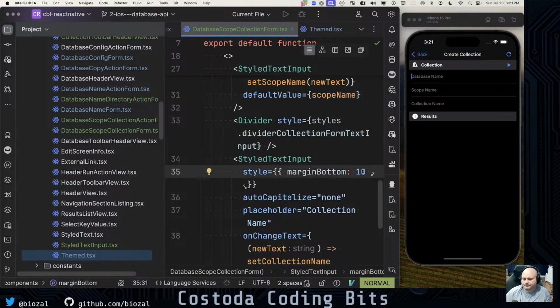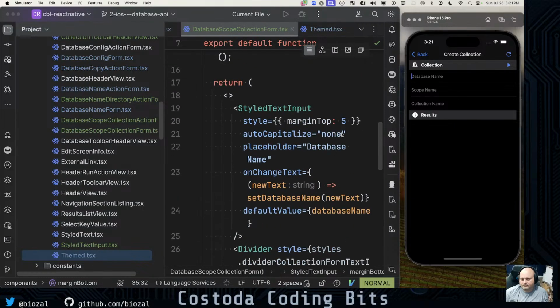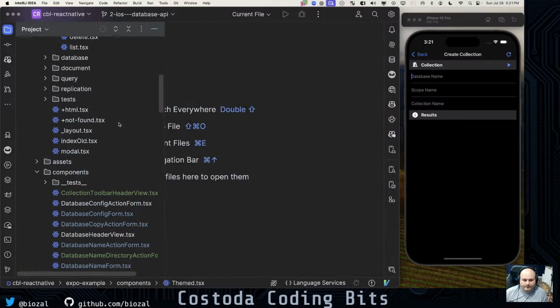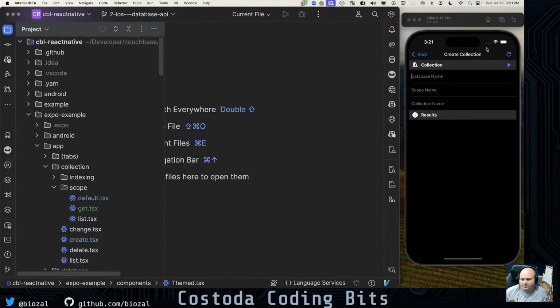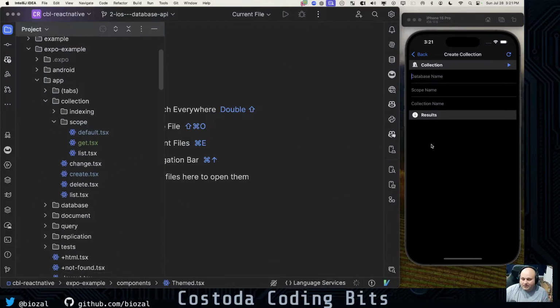Actually, I don't like 10. I like 5. Okay. Looks not bad. Look at that. And now the cool thing though is that this form is completely repeatable. So for creating, for deleting, it's the same thing. The only difference is the update function. Yeah, that's pretty cool.